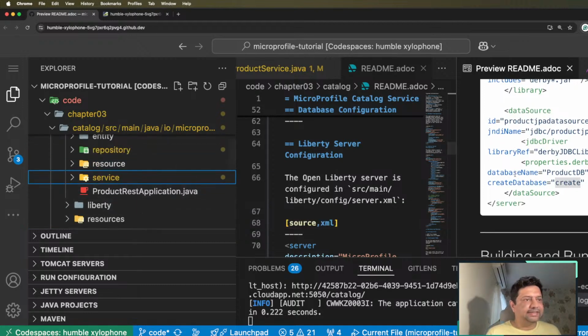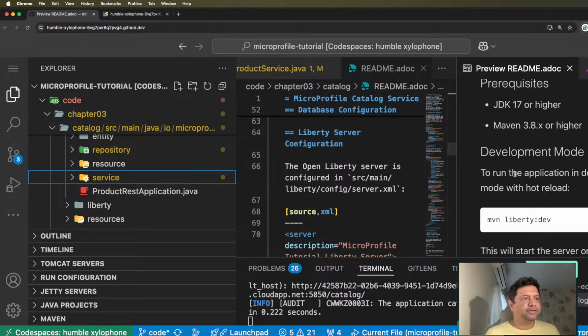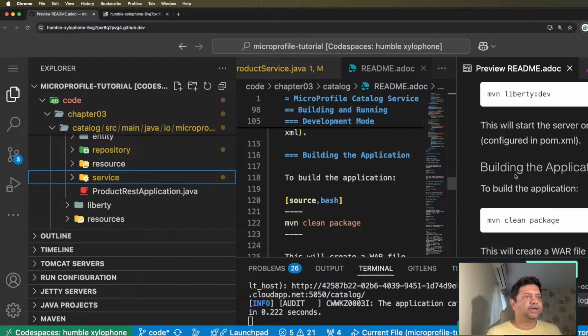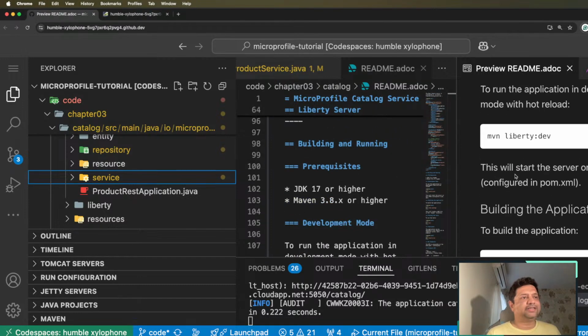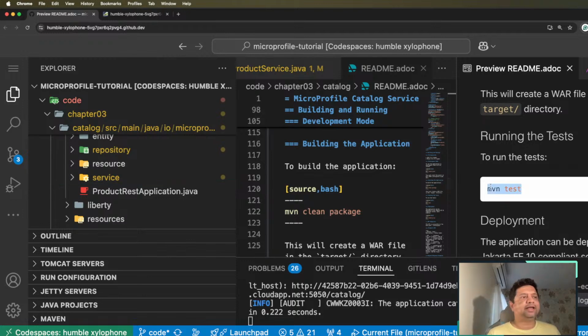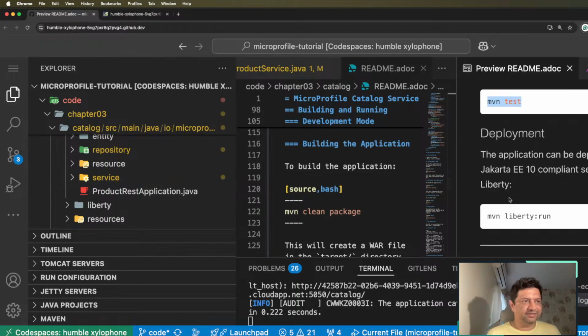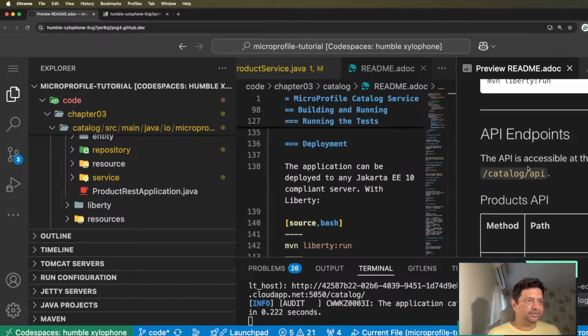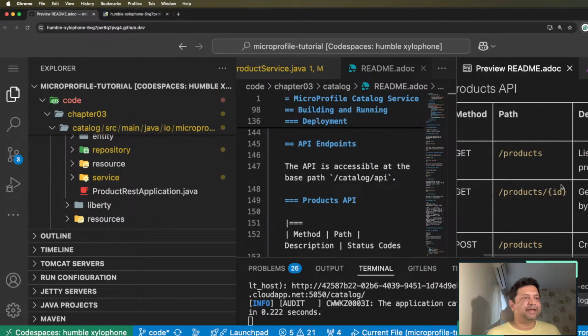Now let's test this fully. One way of testing all the other methods is by running the unit tests, which I shared already, by running the command mvn test. Then this is for running the server, and then there are these methods.